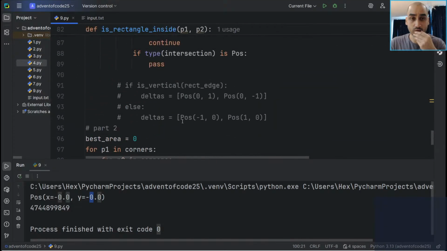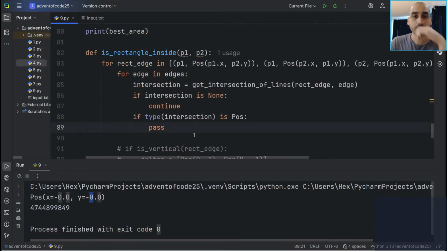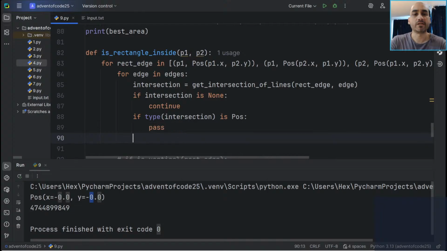Okay, so it all relies on finishing this off now. And if we get to the end of this loop and we never found an outside space, then we return true. So the moment we find an outside space, we return false.